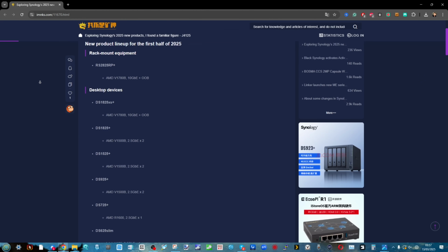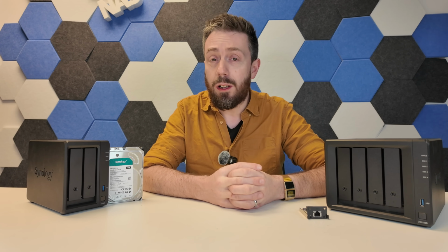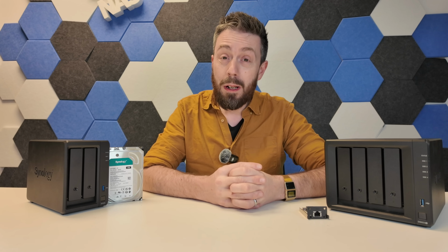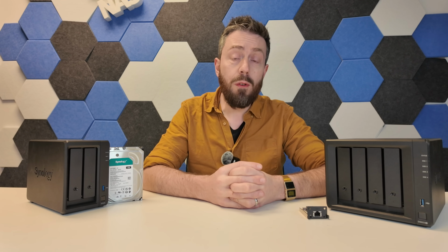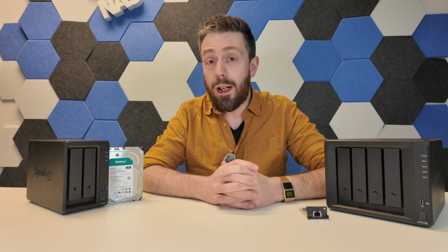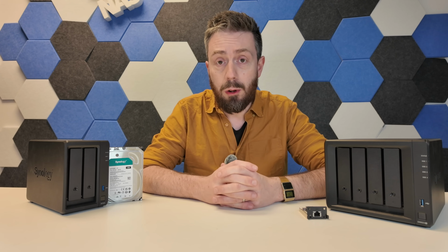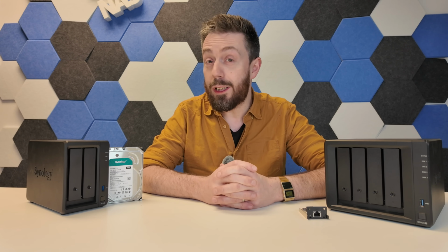These two users here on 2 separate forum platforms showed images from a Synology event, which, among many things, revealed a plethora of new Synology refresh solutions for 2025. Their forum posts and the threads that followed are linked below, so I recommend you check those out. But let's crack on with the new solutions for 2025.